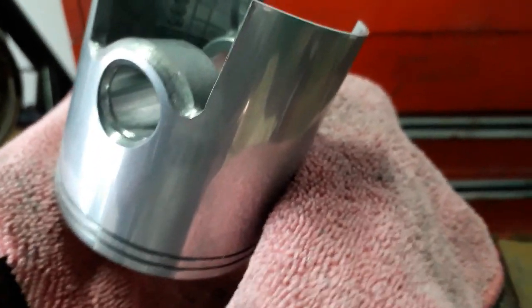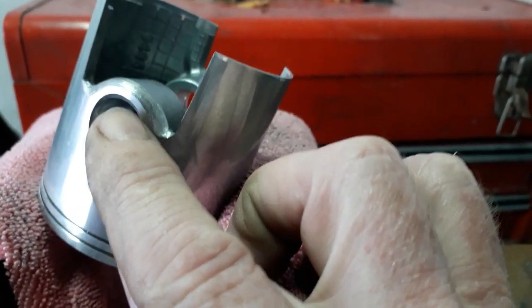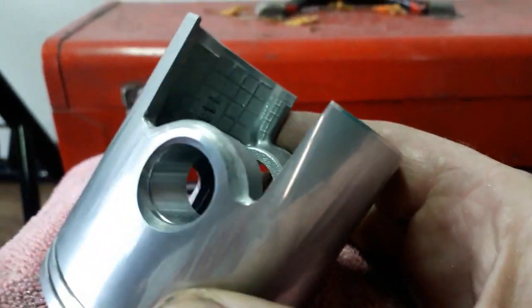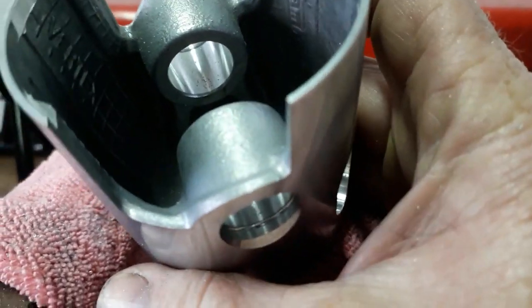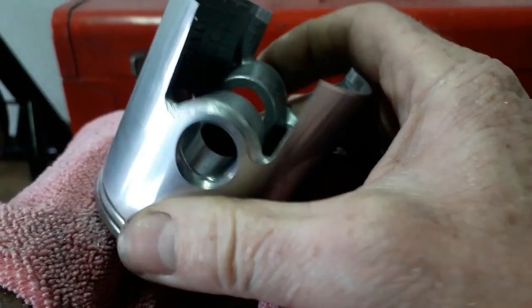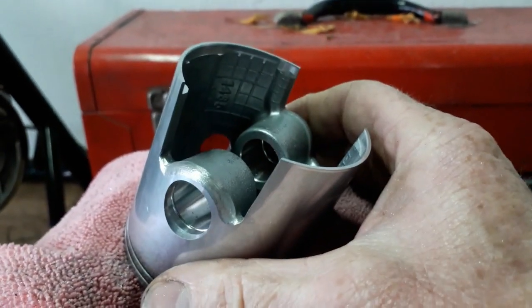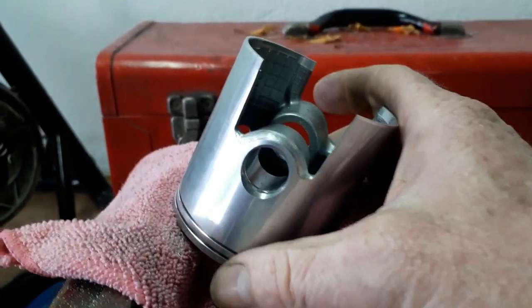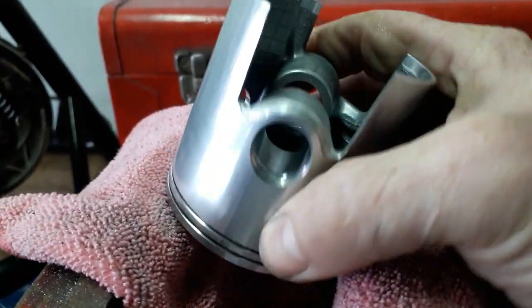Okay, we've done some work on this side of the piston. As you can see, I don't want to go too close to here to reduce strength where the circlip goes, but we've blended that part of the piston, compared with the sharp edge on this side, an obstruction. So this will help flow the gases into your transfers much better. It's not perfect, we can't change the position of the gudgeon pin, unfortunately, but we can improve it a little bit. So that's another improvement there.